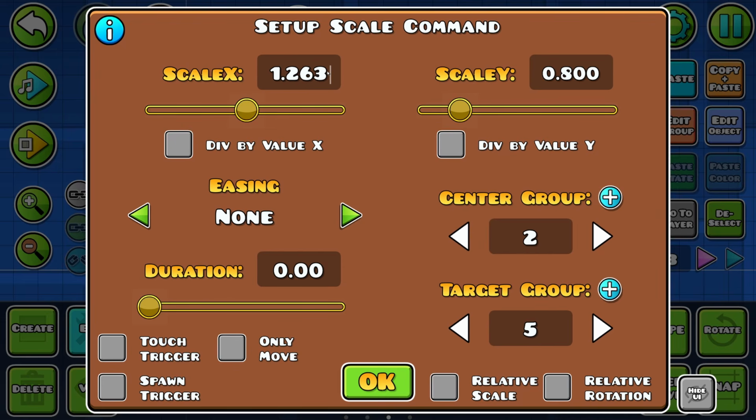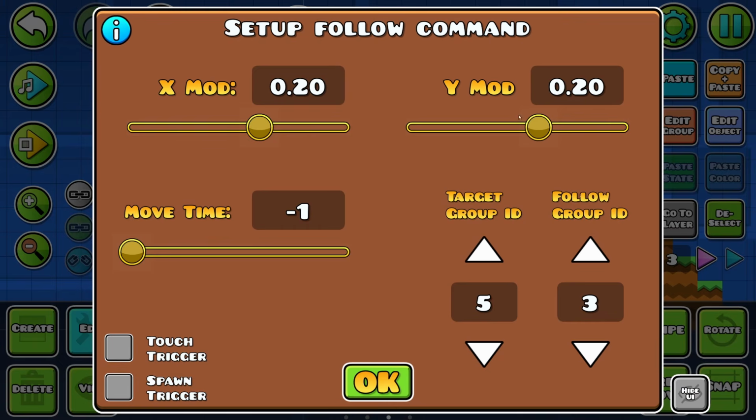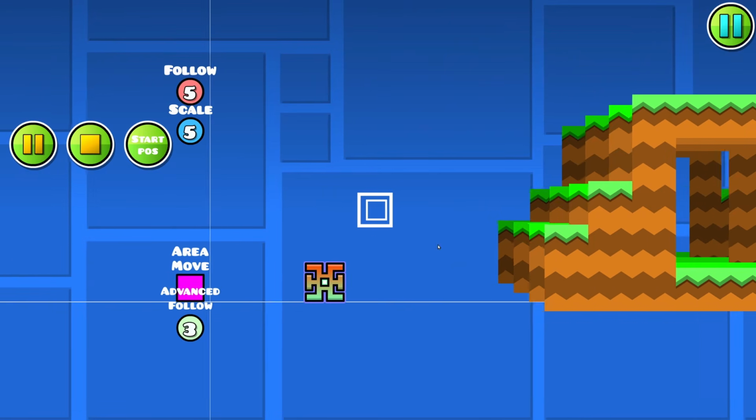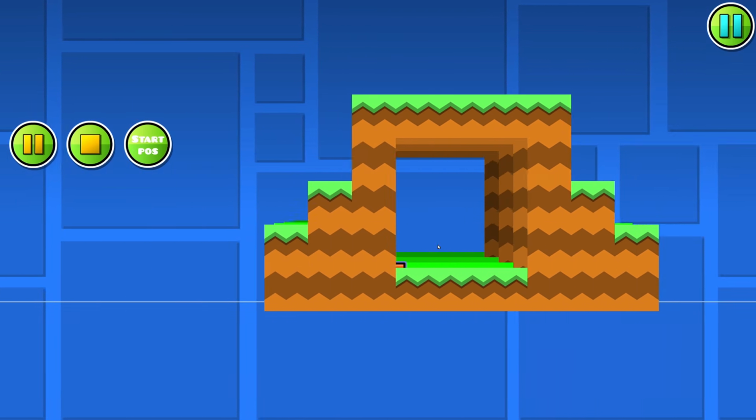So in this case I would set it to 1.1. And the calculation is done the same way. So 1 minus 1.1 is minus 0.1. And now if we test it, it's in front of the player and the foreground parallax works correctly.